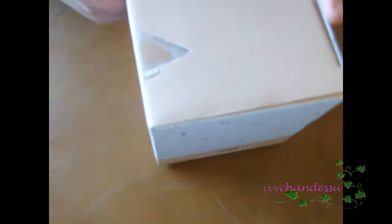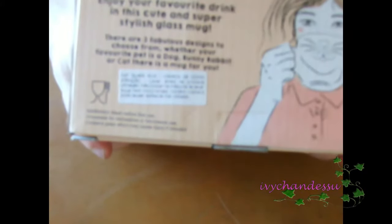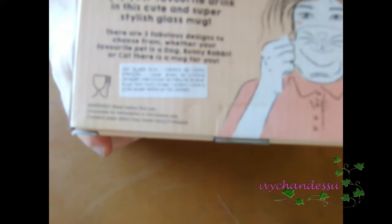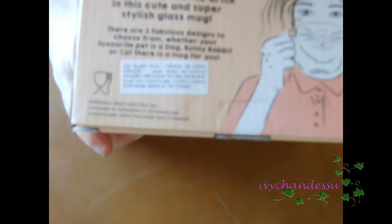Let me see. This my mom got for me. Okay, I don't see it like this. There we go. And you know what this is, guys? It's a glass mug of a kitty. Anyway, this is a glass mug, which, okay, it's in English. Cat glass mug. Enjoy your favorite drink in this cute and super stylish glass mug.